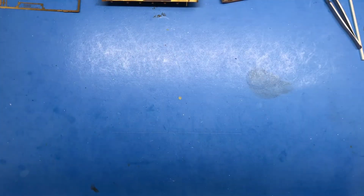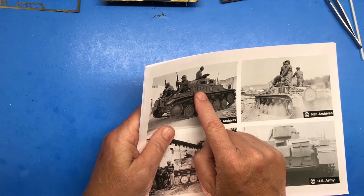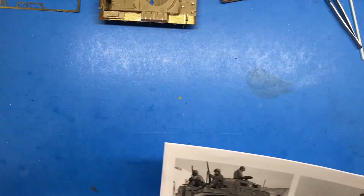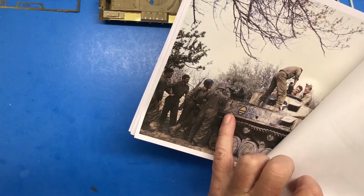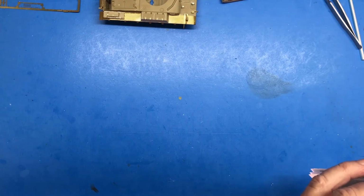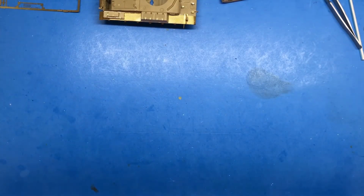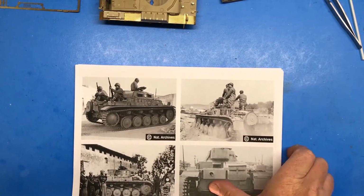So the scratch building I need to do is for this box right here on the side of the vehicle. That goes right here. There's another shot of it, right there. Fortunately I have extra latches because I have that extra photo etch set so that I could do the fenders. Then there's another one right there. So what I need to do is build that box, and then I need to scratch build this metal framework here for jerry cans.